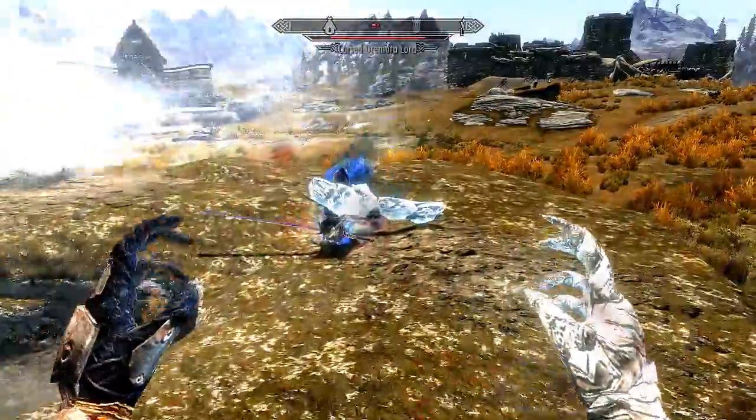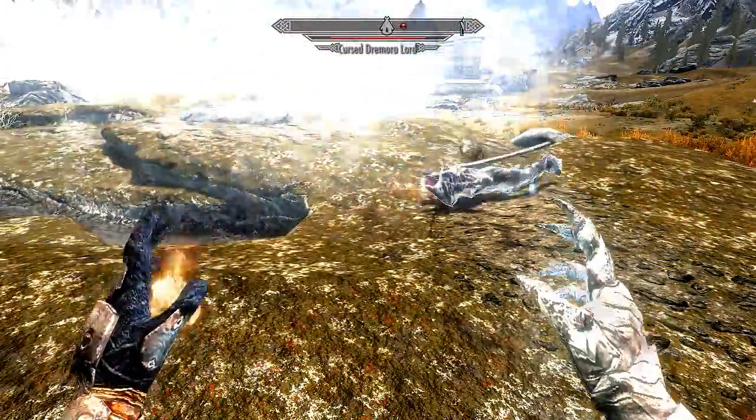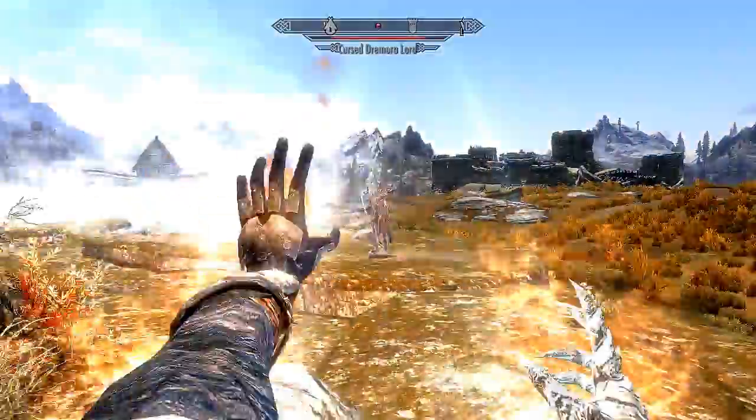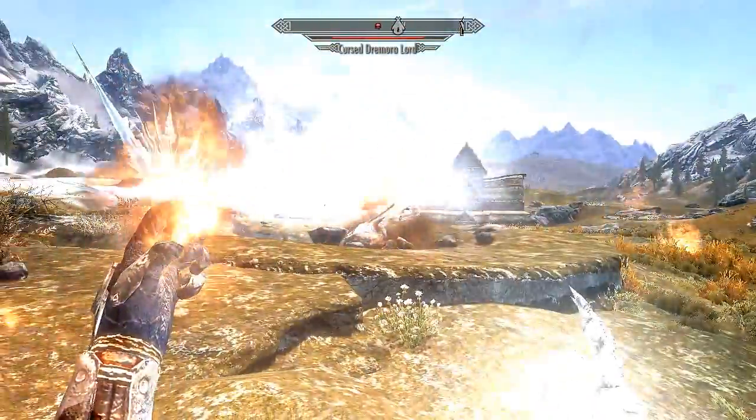As you can see, the target's completely frozen. Now, like I said, on my right hand is the Burning Rock Blast. Shoots off a flame rock that can cause stagger and knockdown.